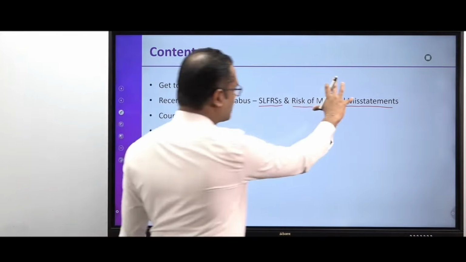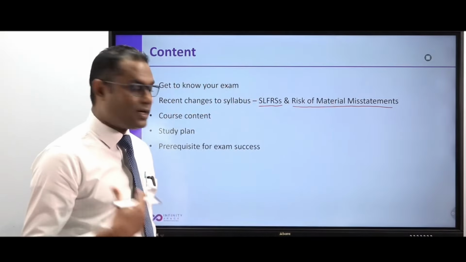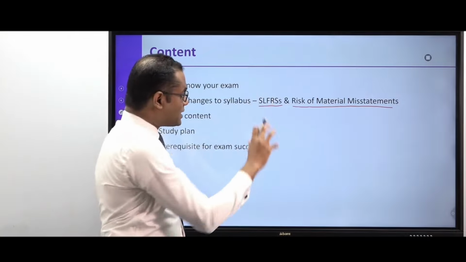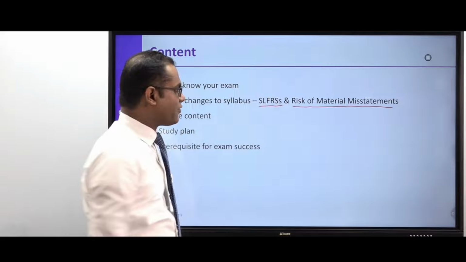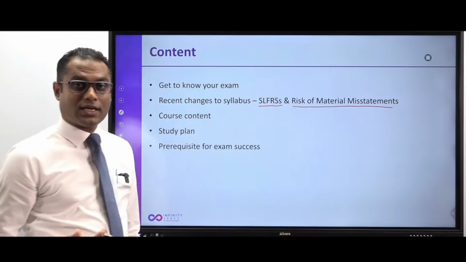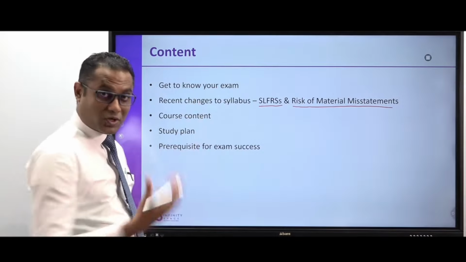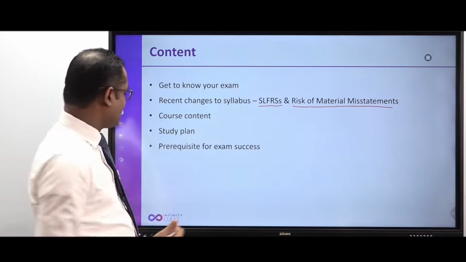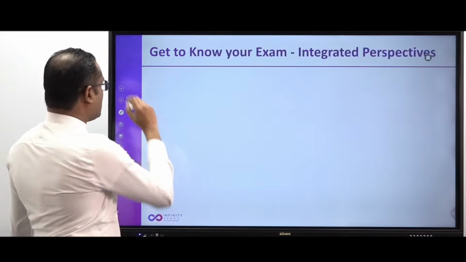So the details about that particular topic would be discussed by the lecturers who are covering the risk, governance and ethics part. But I'll be discussing in short what the main changes are in terms of both SLFRSs and the risk of material misstatements. Thereafter, the course content, how I'm going to deliver this course, right? So the approach that I'm going to follow. Thereafter, the study plan that you need to adhere to. And finally, the prerequisites for examination success, right?